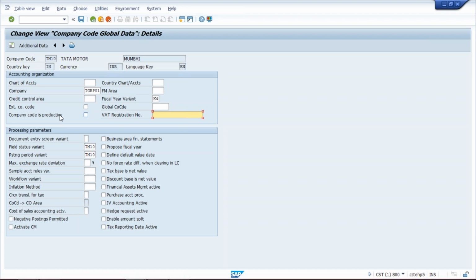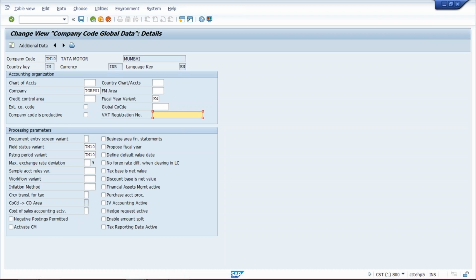Let's suppose you have created a company, a company code, a fiscal year variant, a posting period variant, and linked everything, but you may be confused about which posting period variant you have linked with your company code, which field status variant you have linked.